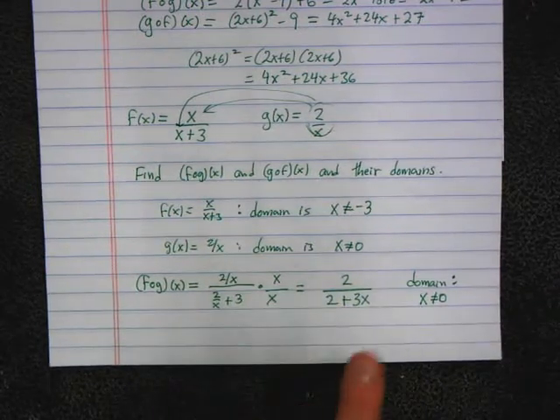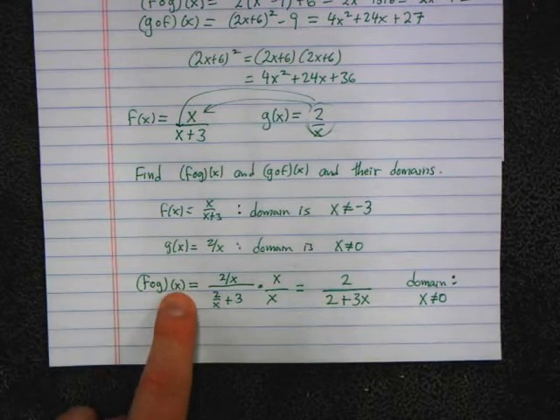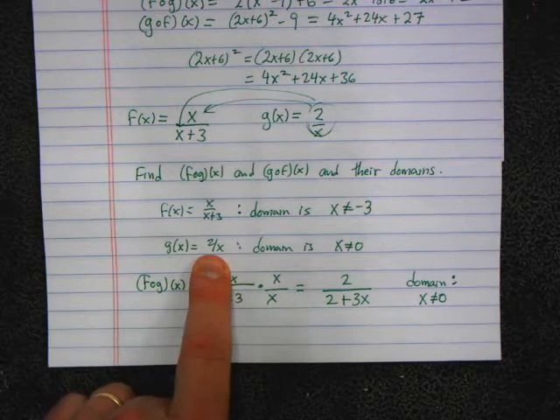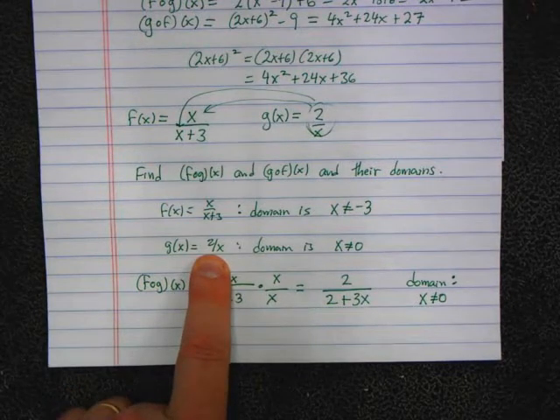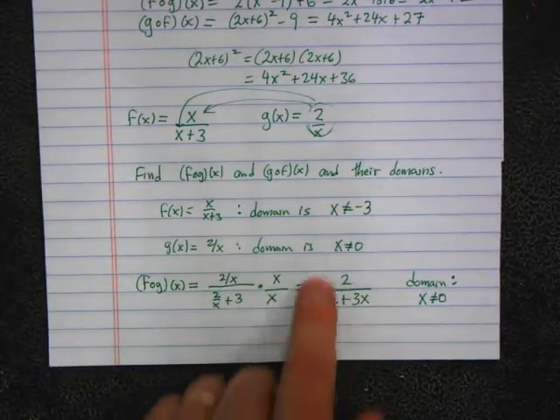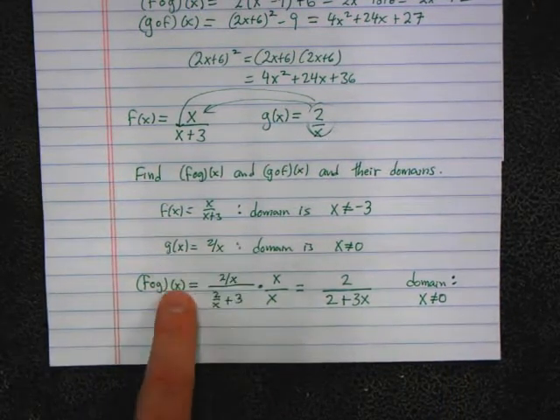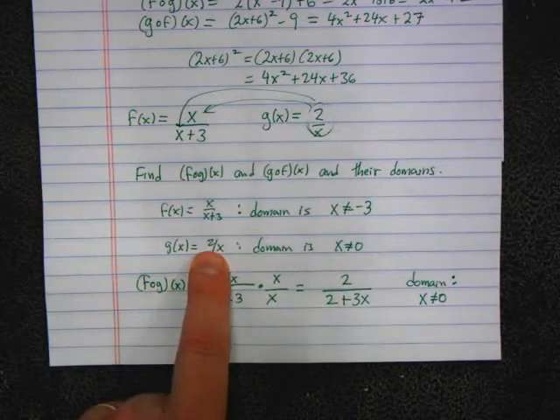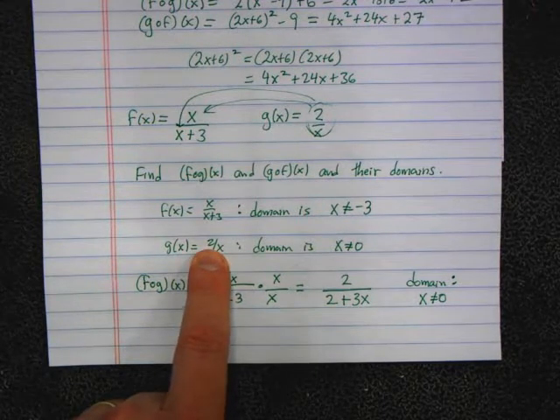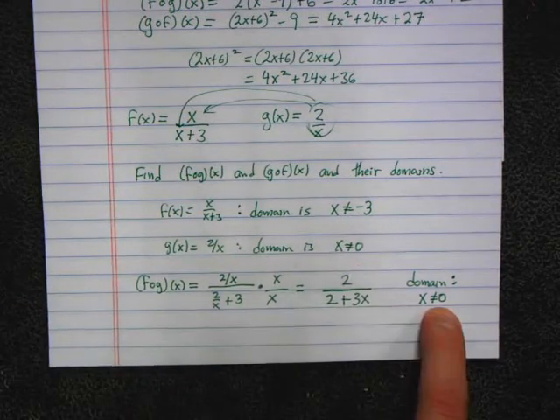And the reason x can't be 0 is, remember what the symbol means. F of g would mean I take 0 and I plug it into the g function first. Can I take 0 and plug it into the g function? No, I can't. So it doesn't look like 0 is a problem when you simplify, but 0 really is a problem. I can't plug 0 in because I can't take 0 and plug it into the original g function. So whatever the domain of g was from the beginning, that's still going to come down with your composition.